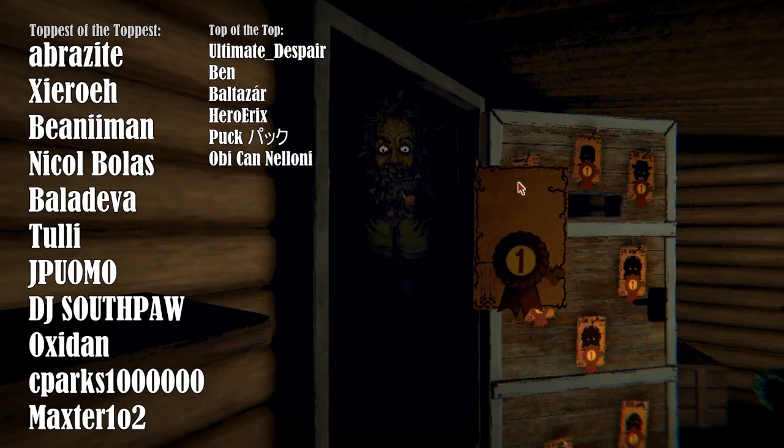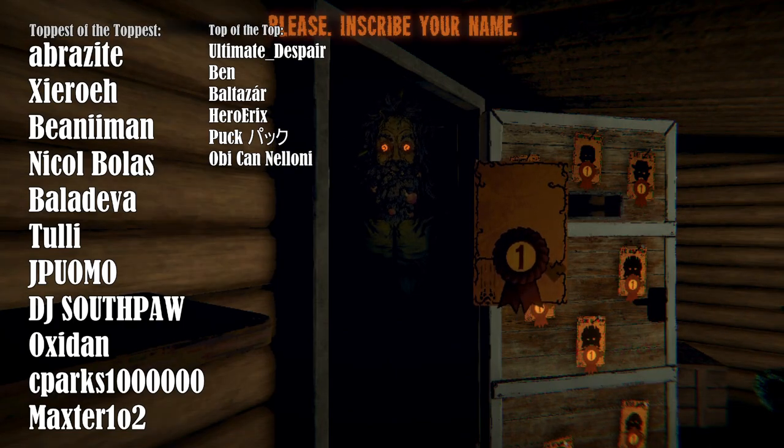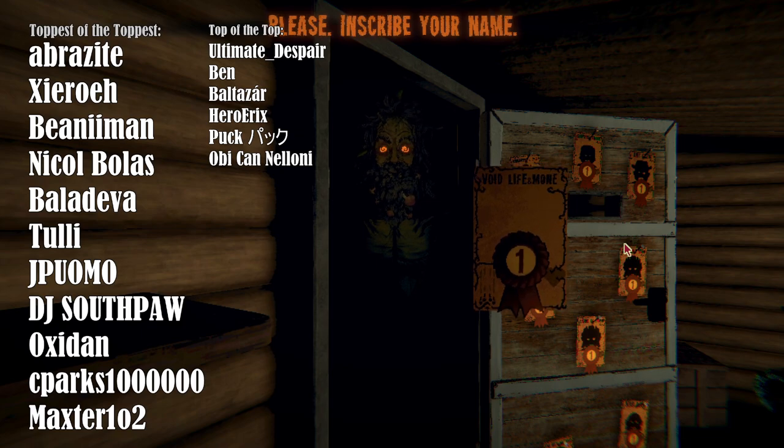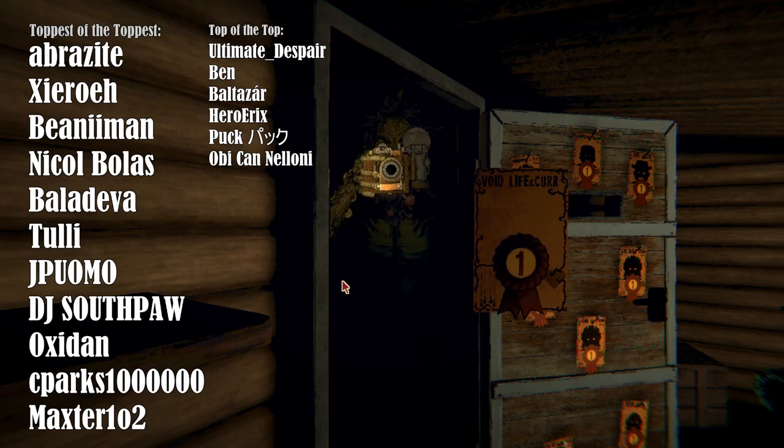Obviously, I was not able to showcase the mod completely because it has like 3D cards and we didn't find all 3D cards. Void Life and Currency is what this is called. Although it's currency, this is the real name of it, so I'm going to use the name here. And once again, if the mod creator wants to say anything, just comment down below and point out that you're the mod creator, and I'm going to pin the comment.